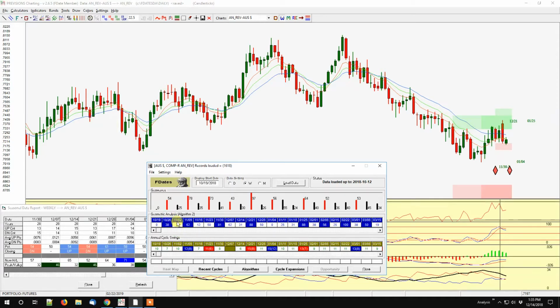Anyway, starting over here, we're looking at this weekly bottom. If you'll see right here, this happened on the week of October 26th, and that's in reference to this F-date area showing here.